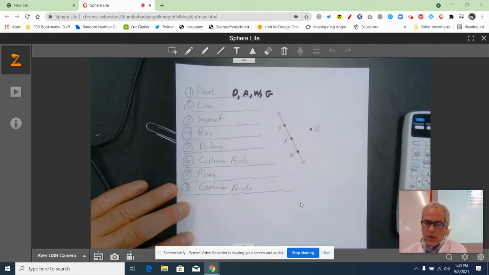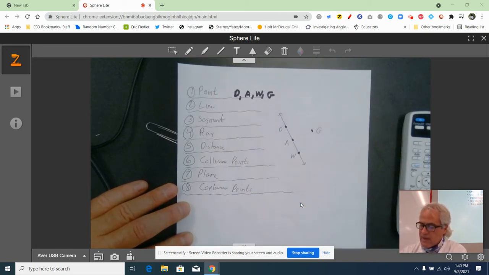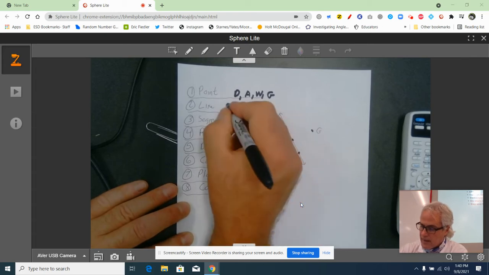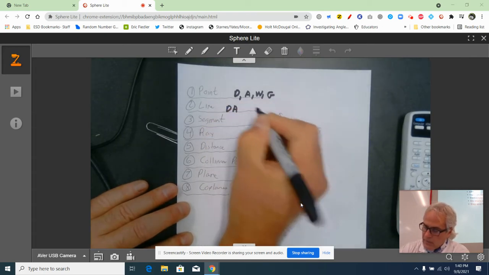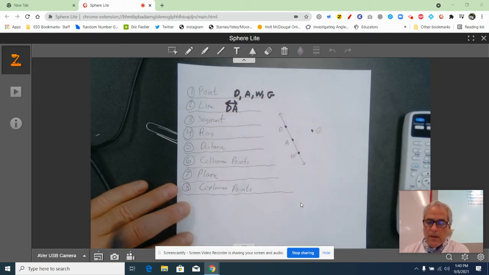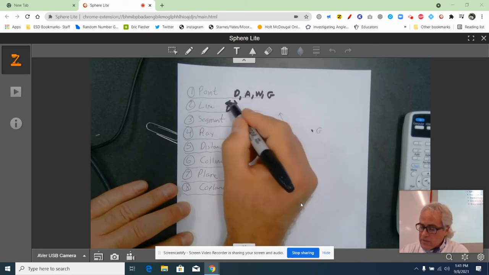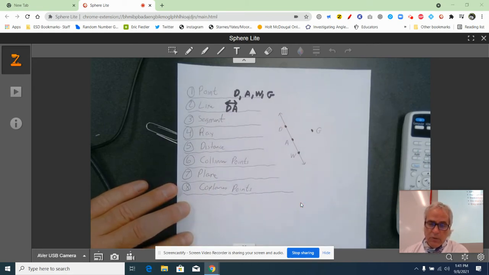Okay. Next question. Give me an example of notation for a line. Well, I see a line here. So what I'm going to do is take 2 points. I'll take D and A. And then I have to put the line symbol above. Now, here's some things where I'm talking about the inflexibility. If I put commas there, that's incorrect. If I don't have this line symbol above, it's incorrect.